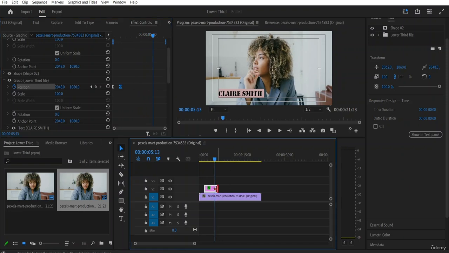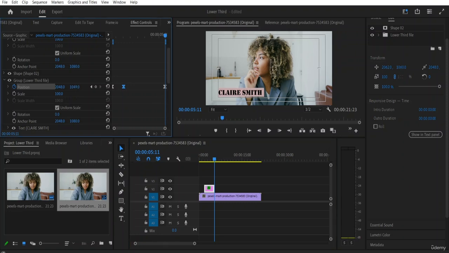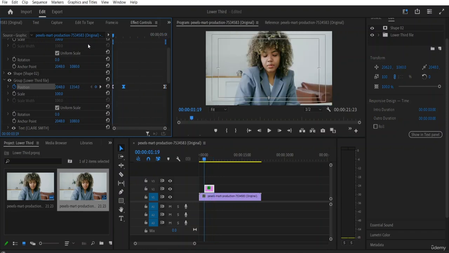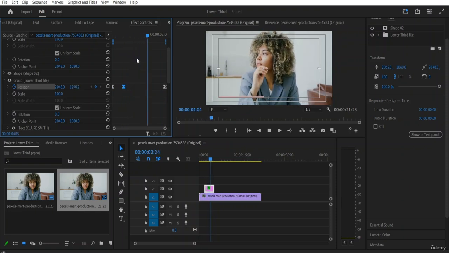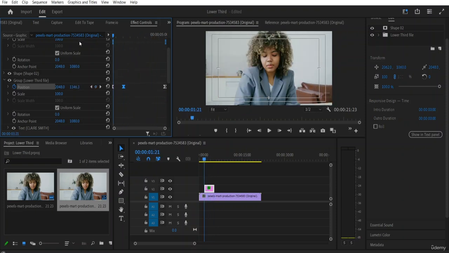At this particular point, I will decrease the size of this right over here. Let's come to this last point, and now I am going to put another keyframe right over here. For that, again I will hide this right over here. Let's come down and make it disappear quite like this. Let's see how it actually looks. This is how it will appear, and this is how it will go off.